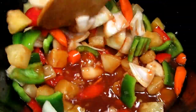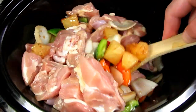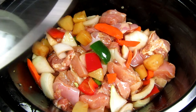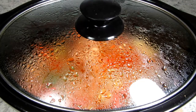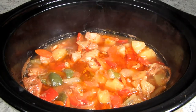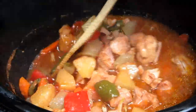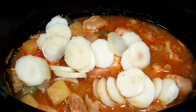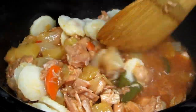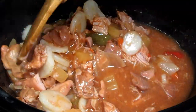I'm using some cubed boneless chicken thighs, though you can use chicken breasts or tenders. I'm keeping the pieces rather chunky so they hold up in the cooking. Giving it another good toss — and that's it! On goes the lid and cooking on high for three to four hours or on the low setting for six to seven hours. Since the chicken is cubed and boneless, this is not going to take long. After almost three hours on high I'm giving everything a good stir, then adding in a can of rinsed and drained sliced water chestnuts for crunch and flavor. To thicken the sauce I'm adding in a slurry of cornstarch and water, giving it another toss, placing on the lid and cooking on high for another 15 to 20 minutes.